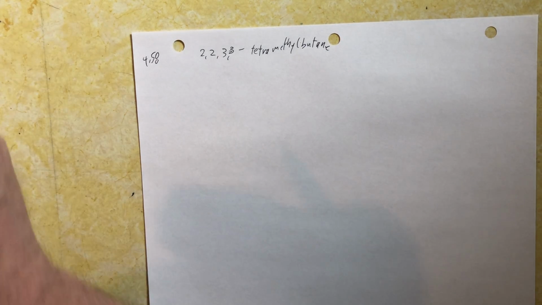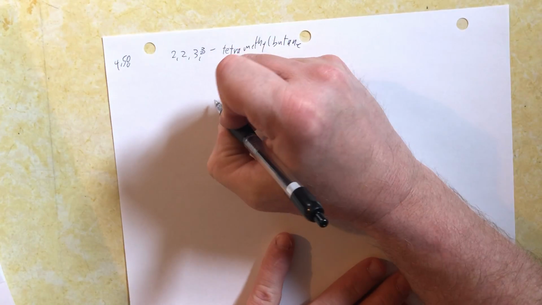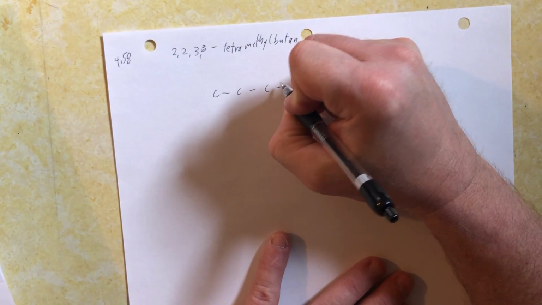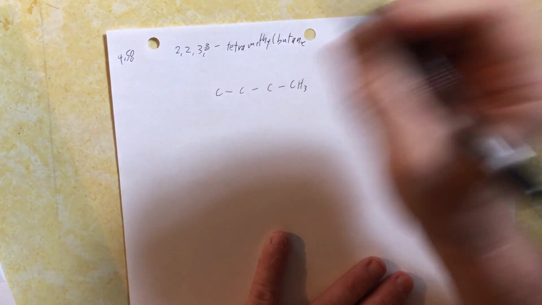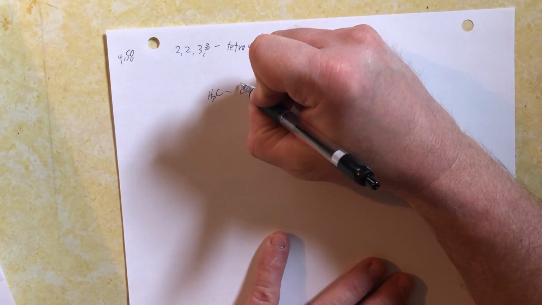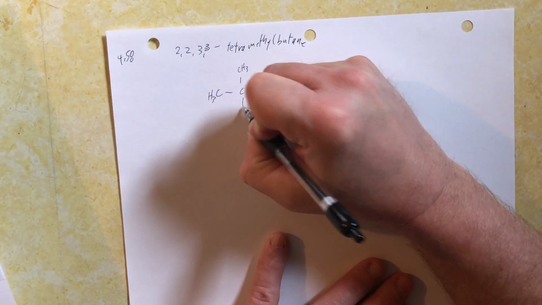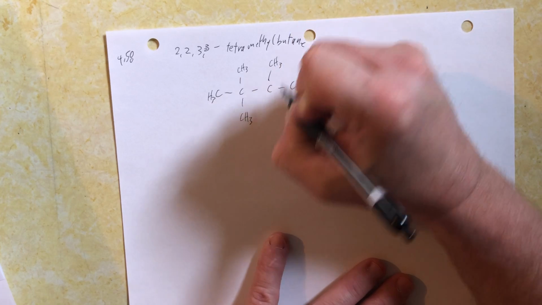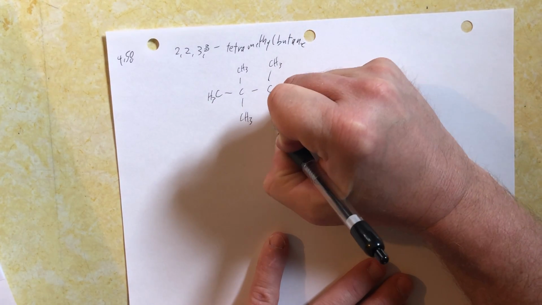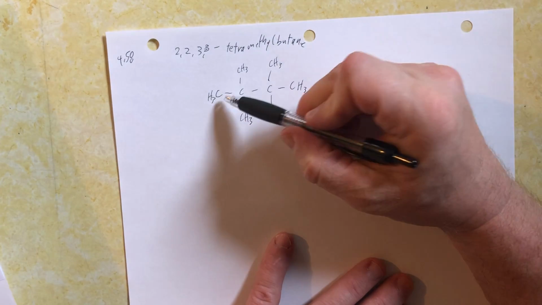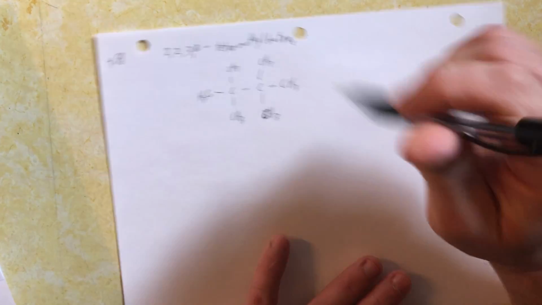Well, first you need to be kind of familiar with what the molecule is going to look like. So you've got a butane. This is one way to draw it. And off the second one, you've got a methyl and another methyl, and another methyl off the 3 and another methyl off the 3. And if you count this up, this is 1, 2, 3, 4, 5, 6, 7, 8 carbons.